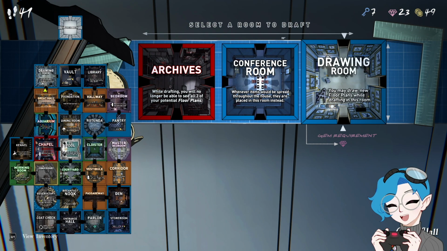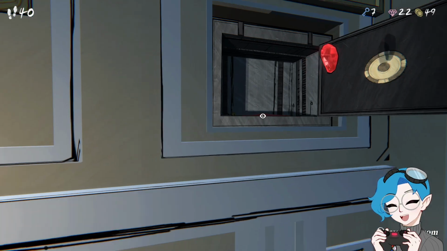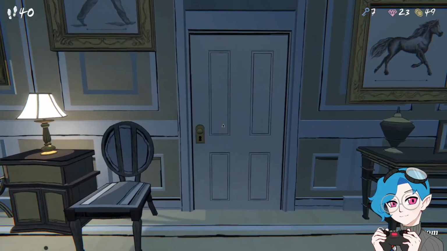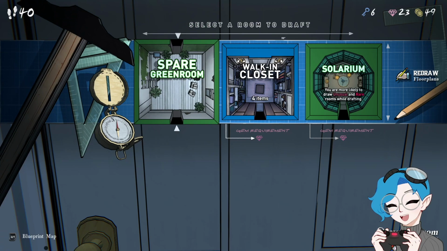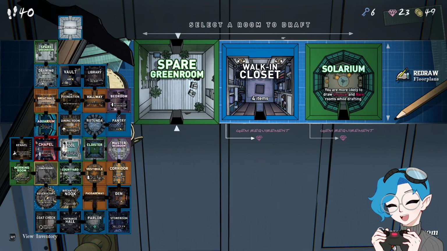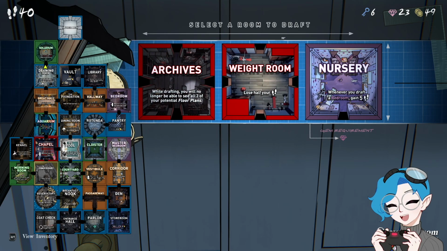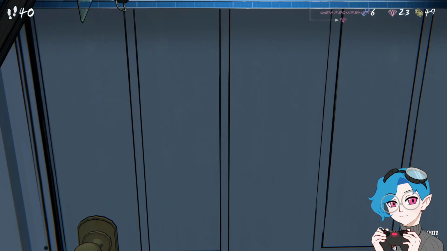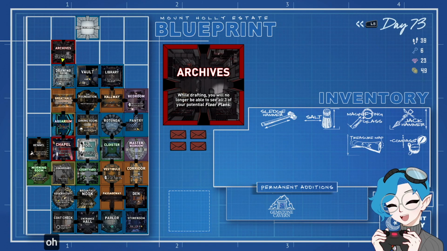Drawing room? Bit late for a drawing room to turn up. But that's okay. Solarium, spare greenhouse. Ooh, that's mean. Oh, I've got food now. I can have food now.